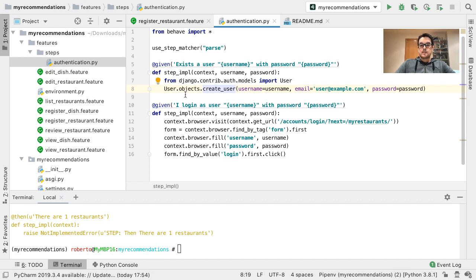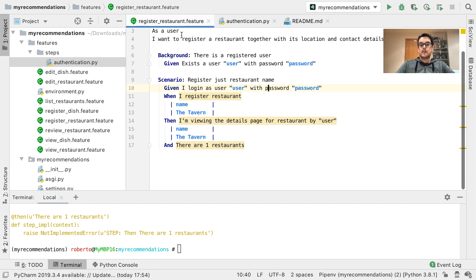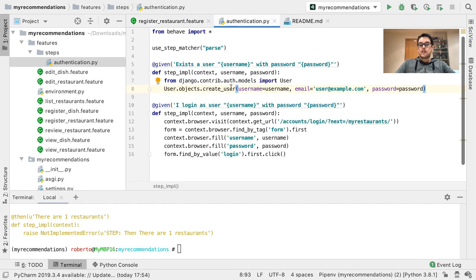In this case, this step that previously was just picking a particular username, user and password, for instance, that is what we have in the corresponding step. We want to make a generic step that uses these as variables. So whatever we type in the step here is provided as input to the function implementing the step.